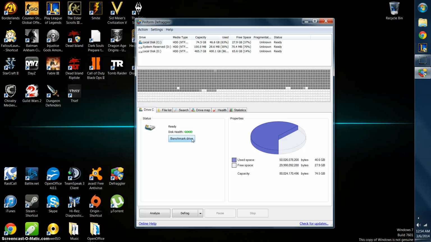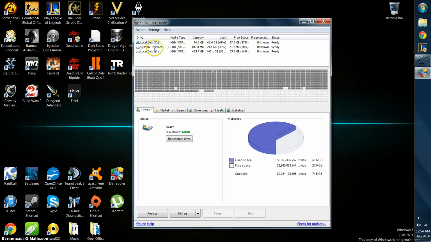It's the easiest to use, well, easy to use. I've been using it for a while now. It's free. You can get it off Piriform's website. They'll send you to a mirror site, so I use FileHippo. But onto the actual software. Defraggler can do quite a few different things.